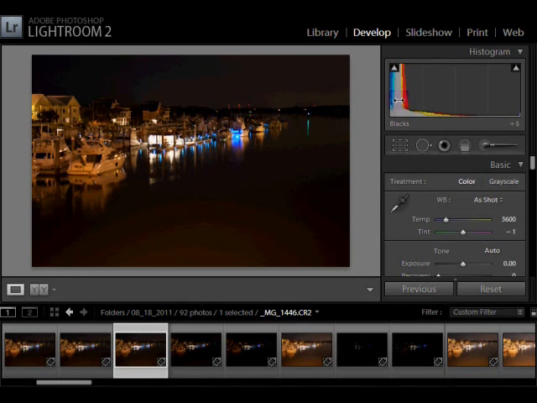Then what you want to do is use your exposure compensation and take a series of individual photographs. You don't have to set up brackets for this, okay? You can just keep it on the tripod, just make sure you don't knock anything, make sure everything's locked down and steady.